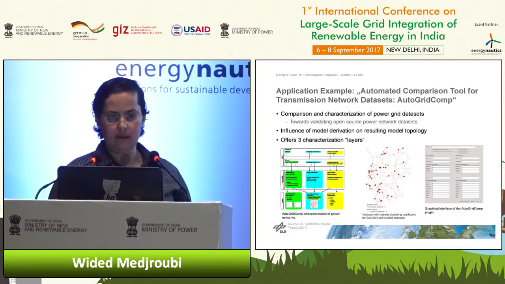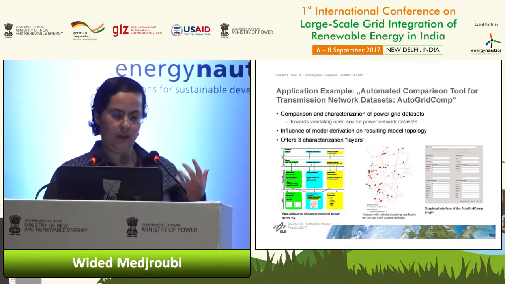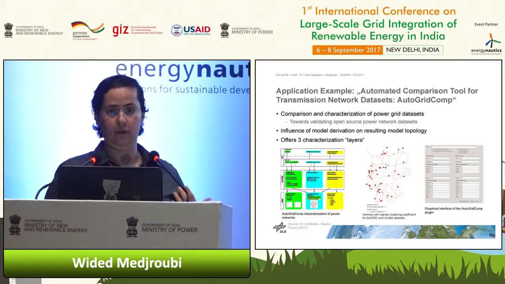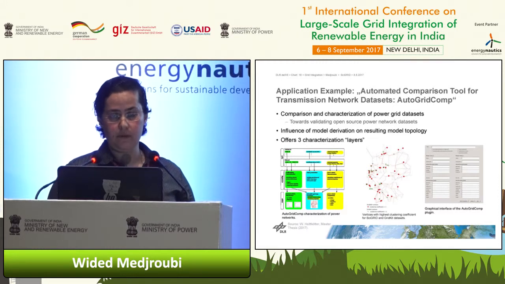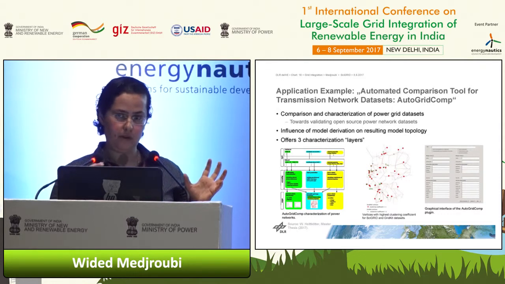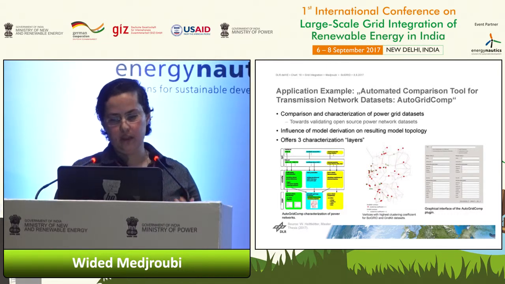So we did it on 3 levels. First, you can take your transmission network and reproduce the characterization that we did in the beginning, so look at clustering coefficients, for example, look at betweenness centrality. You can also do it in a geo-referenced way, in the sense that you can put them next to each other and use some buffers to see, are those two networks the same or not the same at all? And you can do it also in an electrical way, in the sense that you can look, are they representing the same voltage levels, or is there a problem somewhere? And by doing this, you could also, for example, recognize errors in your own data sets.